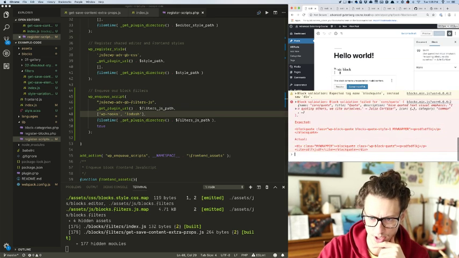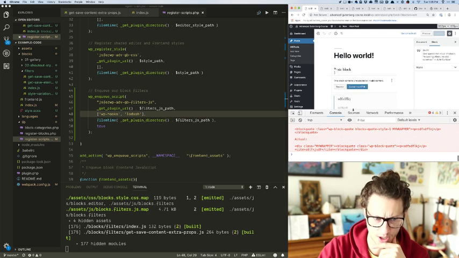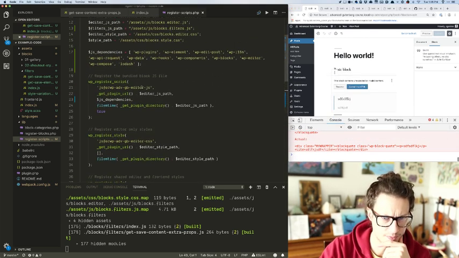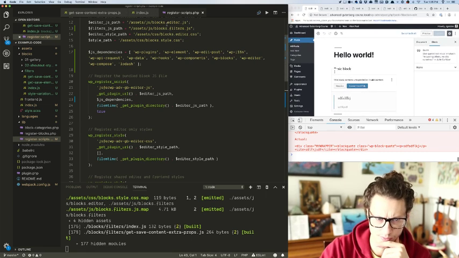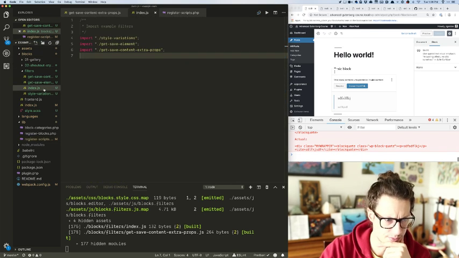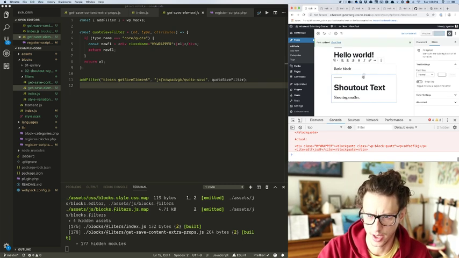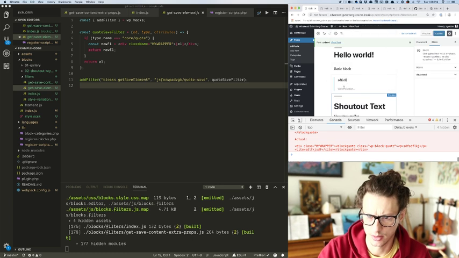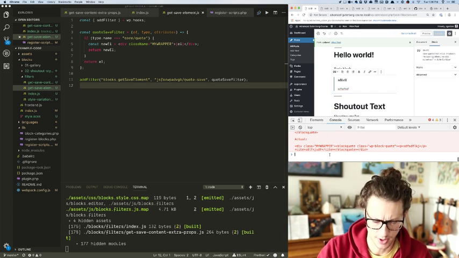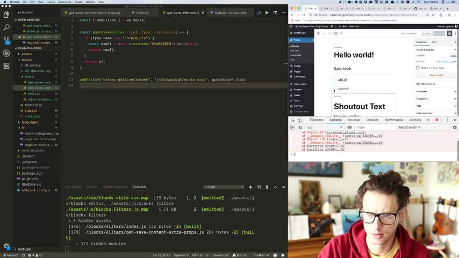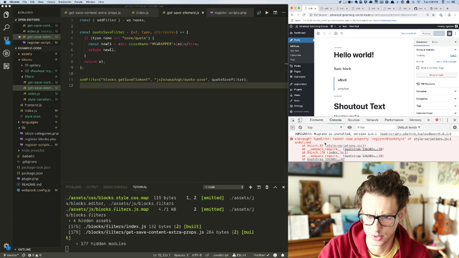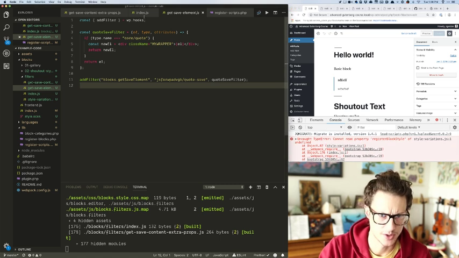So what did we actually still break? Block validation failed. Well, since we are changing things around, let me delete it and add a new quote block. Update it, see if we get the same issues again. Something broke. Register block styles.